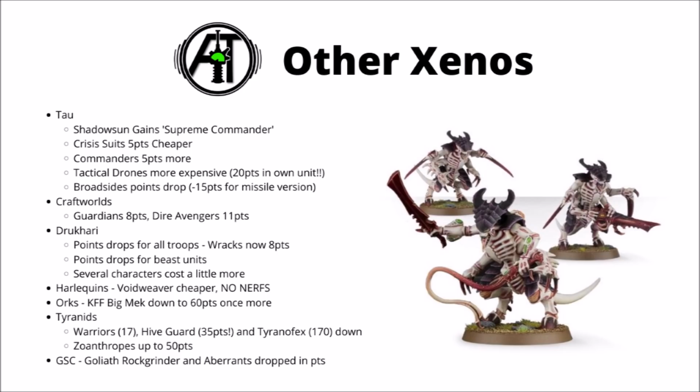Their Beastmaster units seem to have gone down as well, although several of their characters cost a little more, including Drazar. For these changes, they could be trying to reflect the new unit stats and options that they'll get in their new codex, which we do know is coming out at least fairly soon. But in the meantime, I think it's largely good news for the army.